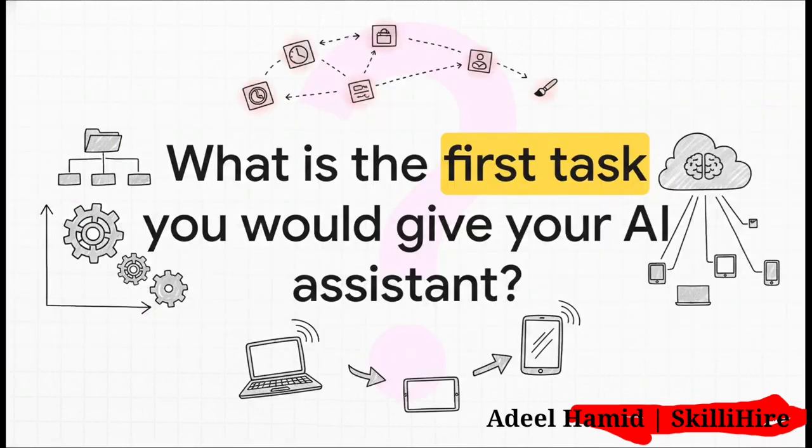That's it. So that brings us to the big takeaway here. You've now seen what's possible. An AI that can live on your computer, manage your apps, organize your life, and actually learn from you. It really makes you think, right? So the last question I'll leave you with is this. If you had a personal AI assistant like this, what's the very first thing you would ask it to do for you?